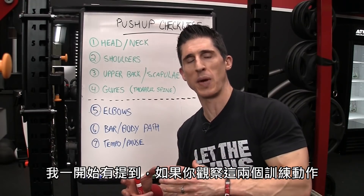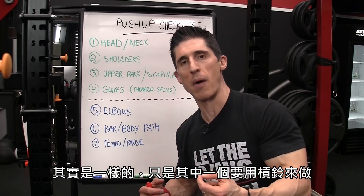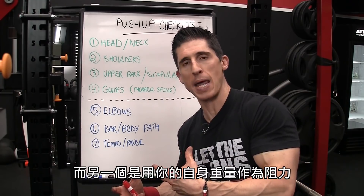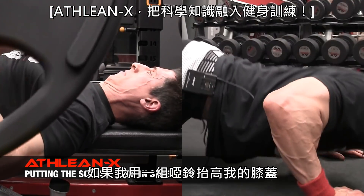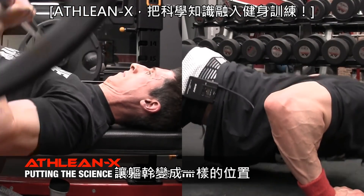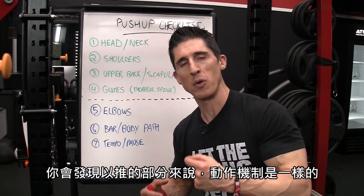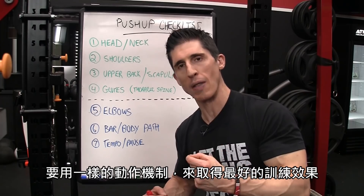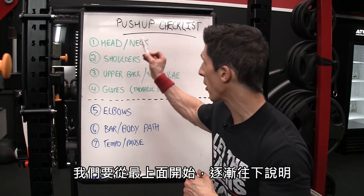As I mentioned, if you look at the two exercises, they are very much the same exercise — one is done with a barbell and one utilizes your own body weight. If I lift my knees up onto a pair of dumbbells to equate the torso positioning, you can see that the mechanics of the pushing portion are the same. We want to make sure we're doing the same thing across the board, utilizing the same mechanics.